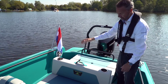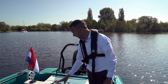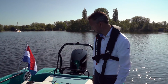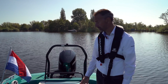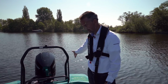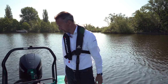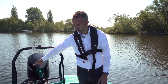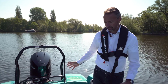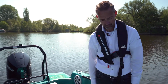In my previous video I've already shown that this can be used in different ways, like this, but you can also turn it sideways, which is really practical. If you're anchoring, I would imagine that you sit and put your feet in that direction. If you want to carry a lot of passengers, you would turn this 90 degrees and have it here, and then you can maybe have 3 people there and even 3 here. So depending on the situation, this is changeable.